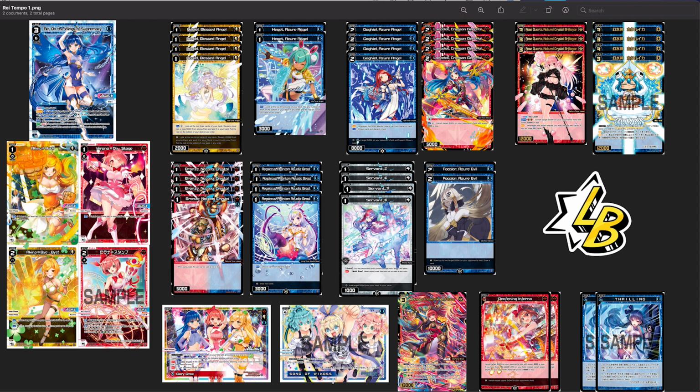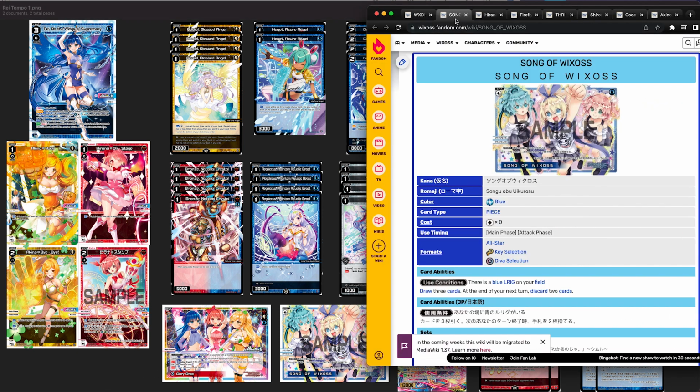The next piece is going to be Song of Wixoss, and I actually will have this in both the decks. I think this is a very strong piece specifically for Ray, because it does some things that Ray likes that other decks might not be able to use to full advantage.